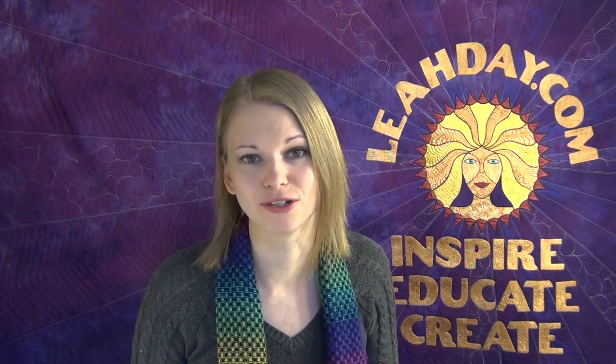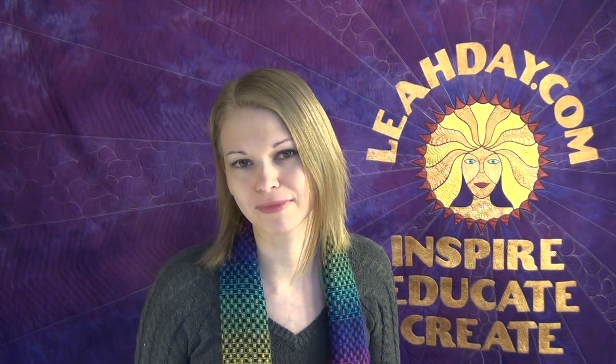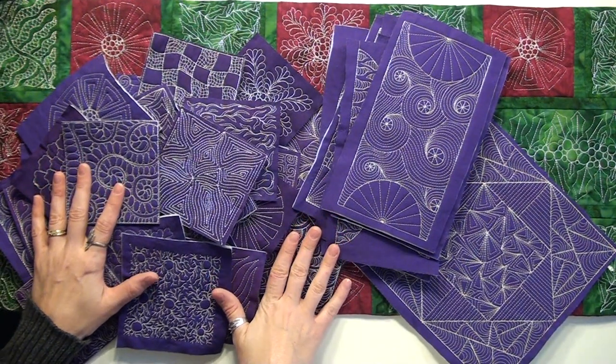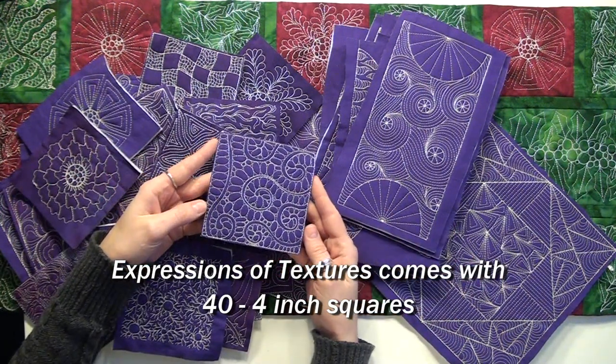I certainly plan on doing a lot more with it, but let me show you really quick what we've got on this particular CD and what you can do with it, just some ideas. So here's all of the designs that I've stitched out from the embroidery CD. We've got 4x4-inch squares, and so they're going to stitch out something like this.